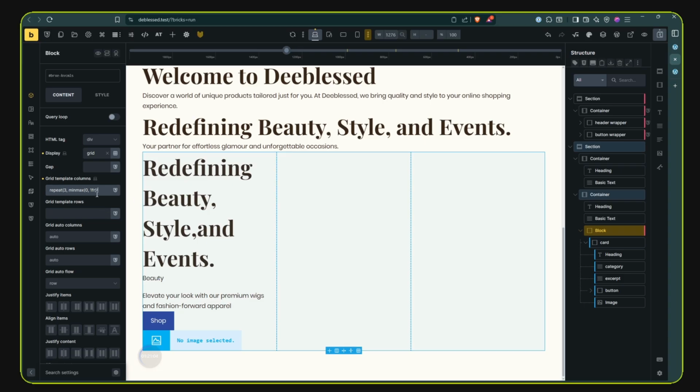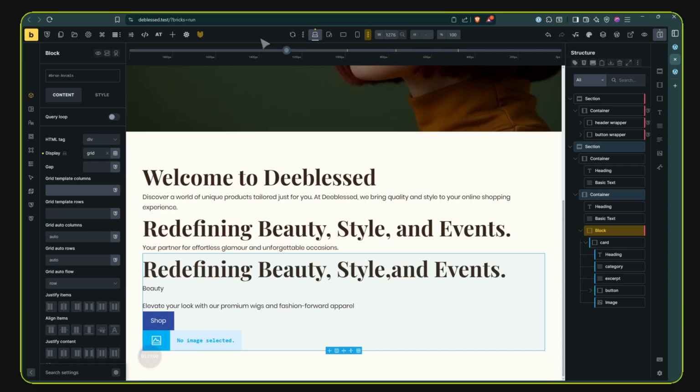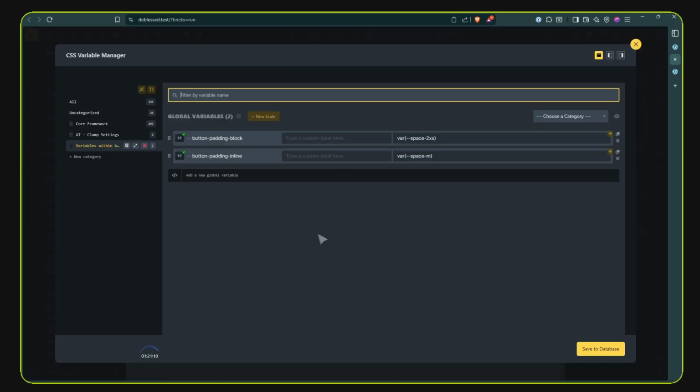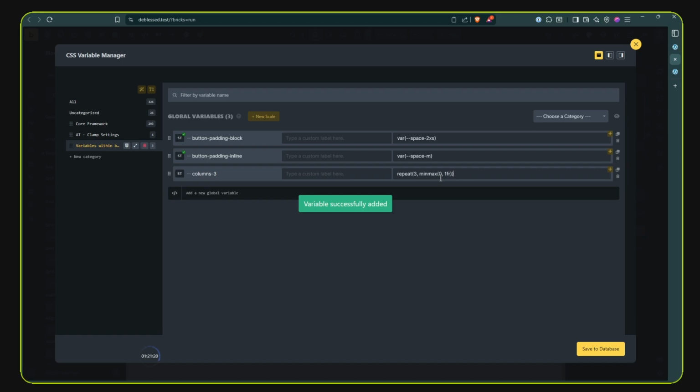To help us easily reuse this any other time, just Control X, go to Class Manager, and create a class called columns 3. We put it here. If you want 2, you change this to 2, like that.